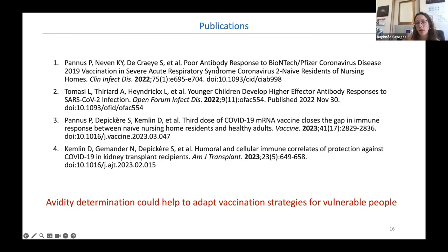And for the quantity, in fact we test different quantities of total IgG because it depends on the response of the individuals. For example, for poor responders such as transplant recipients, we need more total IgG because they have less IgG directed against the antigen. So we test different dilutions of total IgG, and in our case, dilutions 3, 5, and 8 are enough for the measurement. But I think it's something that you have to test according to the people you need.